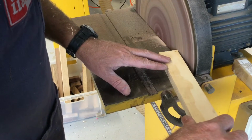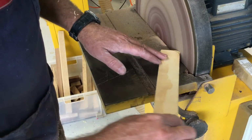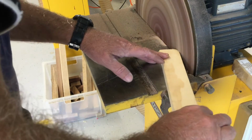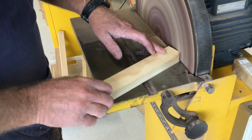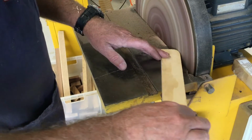And we simply rotate our timber backwards and forwards until we touch our line. Take your time, there's no rush. You don't want to go too far.